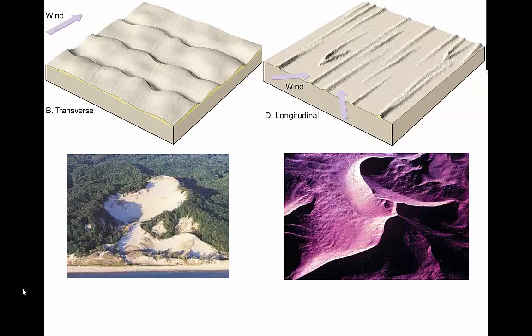In a parabolic dune, wind is moving just in one direction, and there is abundant sand, but the key difference here is that there's vegetation to hold some of the dune in place. One of the rarest types of dunes is on the lower right. This is a star dune. In this case, you have a lot of sand, but wind is moving from three or more directions depending on the time of day or the time of the year.